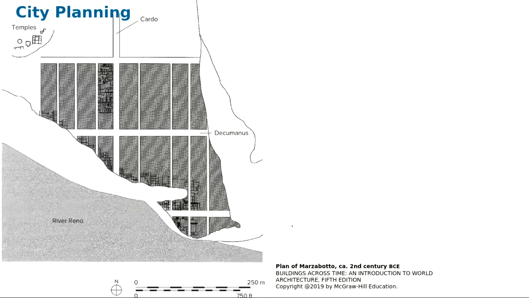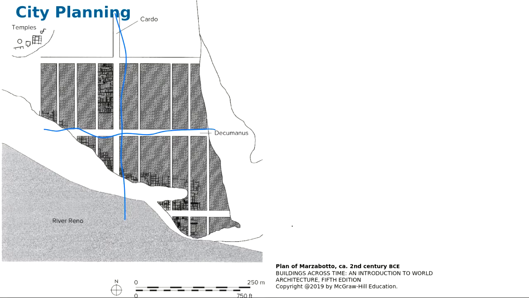And so this is a Roman plan, very similar to the plan they used for their military camp, which is called the Castra. This is important to know, to understand how they organized the city. Going from north to south, they have what is called the Cardo, and from east to west, they have the Decumanus. Sorry, my line went a little not straight. But you can start seeing how they're organizing their city.